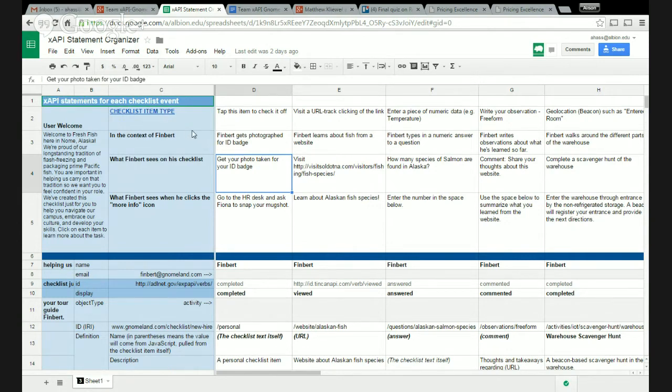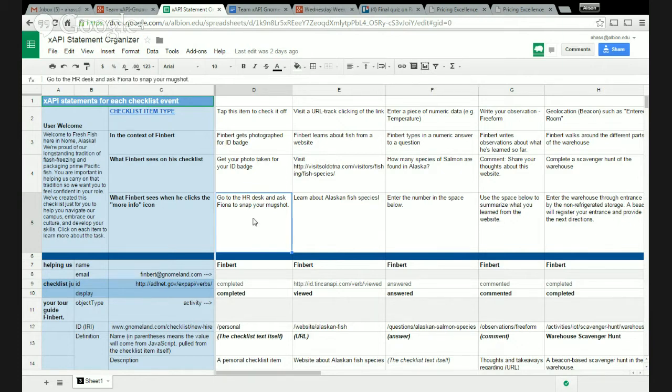So what Finbert sees on his checklist is this initial phrase or sentence that's always visible on the screen. This row 5 is what happens when he clicks the more, clicks the icon, whatever.